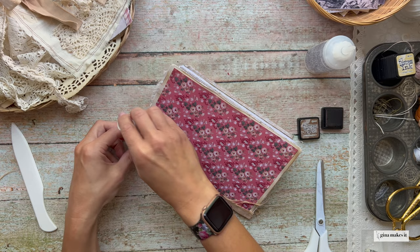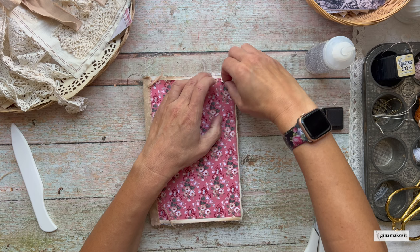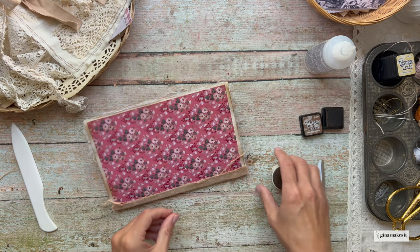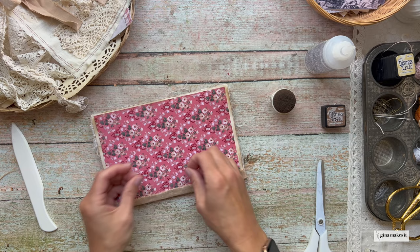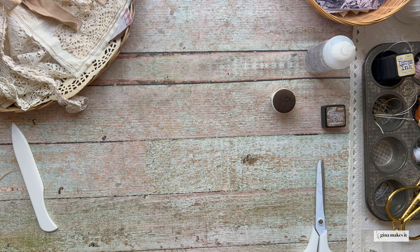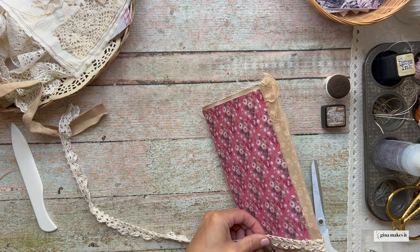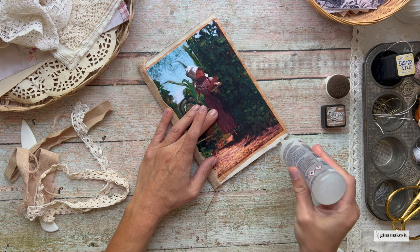Once I get all of that glued down, I go around the edges with some distress ink and I'm ripping and crumbling as I'm going around to give it more of a distressed look. And I decide that I want another textural piece added to this just to pull it all together. And I settle on a piece of old trim and I add it to the bottom portion of this journal, and I really like the way it grounds it. I have a tendency of adding some sort of textural element to the bottom of journals. I just really like that it gives a definitive edge, and it almost is always the ending piece that pulls everything together.